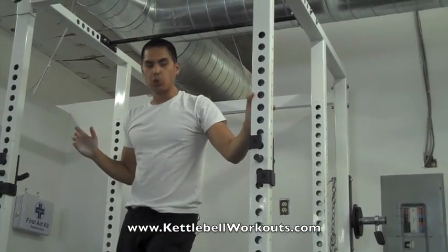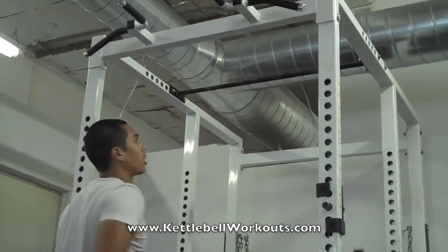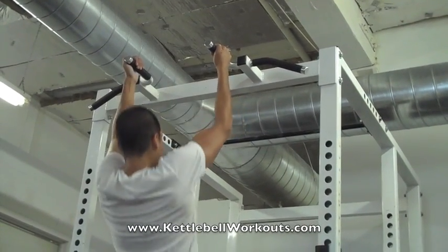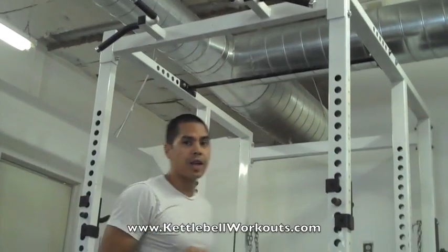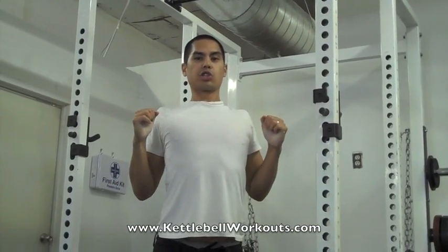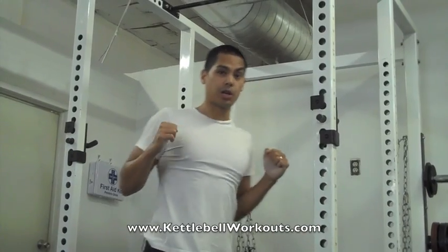After that, if you've got shoulder issues or you find that you have external rotation issues, then you can use a neutral grip, and that'll work if you've got these two bars here. So with the neutral grip, straight up, and then back down. Now, when you're doing that again, when you're pulling up, think of it as a chest up, squeezing your shoulder blades down and back and trying to get as much of your chin over that bar as you possibly can.